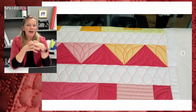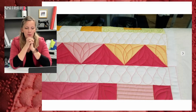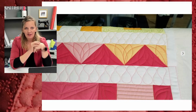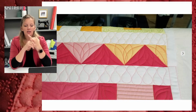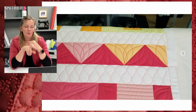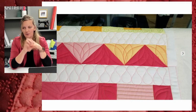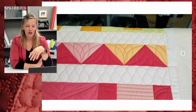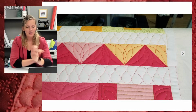Now, I did have a whole how-do-I-quilt-it free motion challenge, and we spent a whole week on triangles. So there are some other options in that video if you want to go check it out. You can do a continuous curve design. If you want something curvy, let's say you're like, I don't want to do rulers, I don't want to try straight lines, I want to finish this quilt out all curvy, then the continuous curve is a great option. So you can check that.